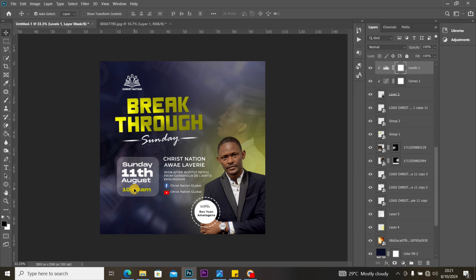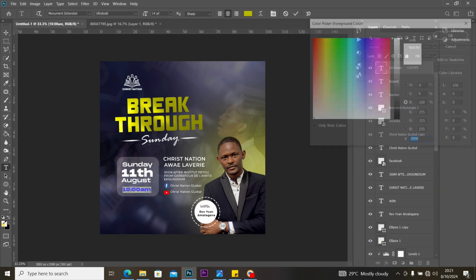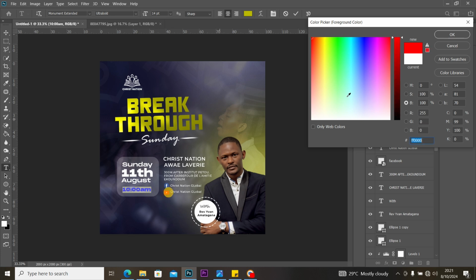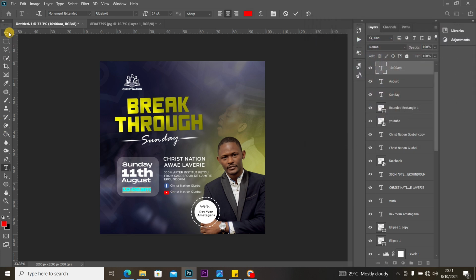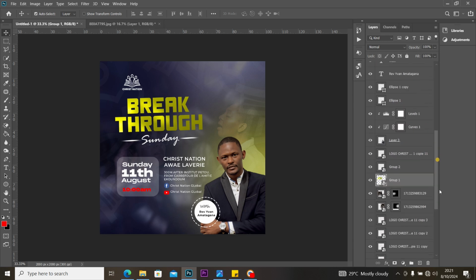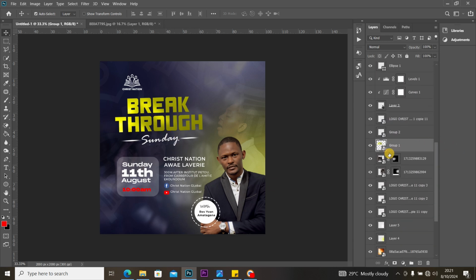Okay, I think I prefer the red color here, so I'm going to change this back to the same red, like that. And now I'm going to do some final touches on my background. I may also want to modify the way this text looks a little.